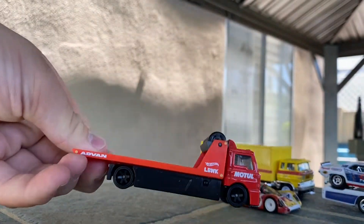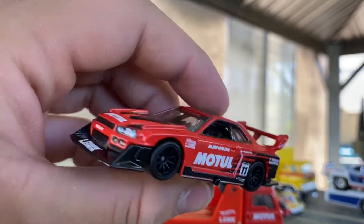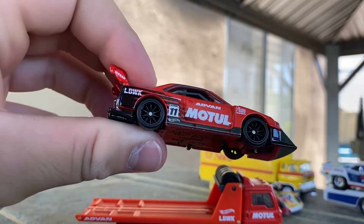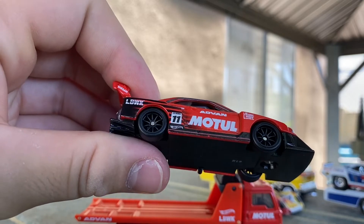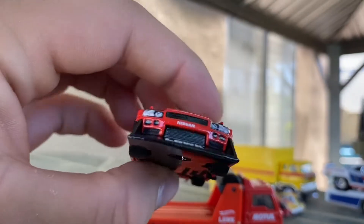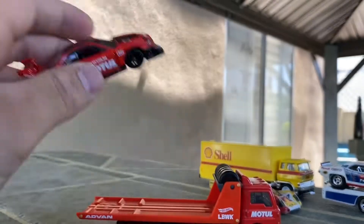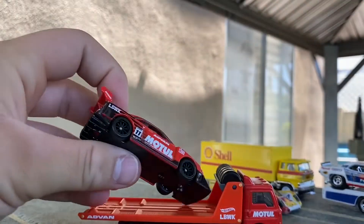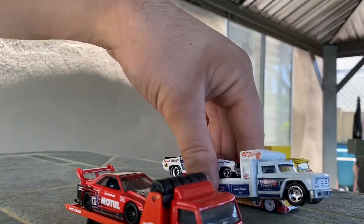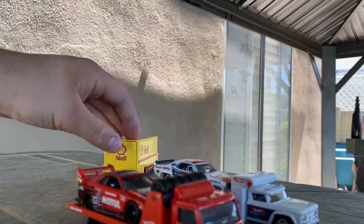It's a pretty cool new hauler. The Nissan Skyline casting was released this year in Mountain Drifters — it was also the chase of that mix — and this is the third version. I love it in the ten spokes and it looks good with Modal and Advan on the side too. There's the Liberty Walk logo on the back. There's a little speck in the windshield on mine. This is a really nice casting — the Liberty Walk models are so cool. It's been very cool to see these from Hot Wheels — they've all been really nice.